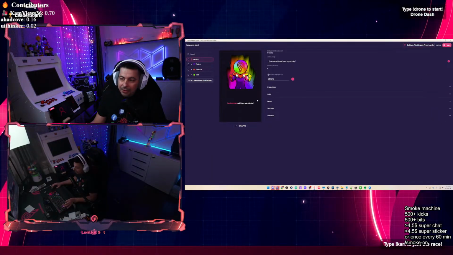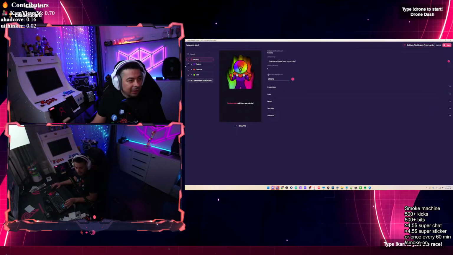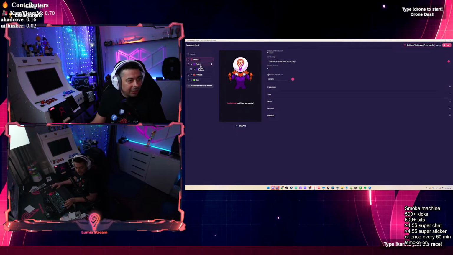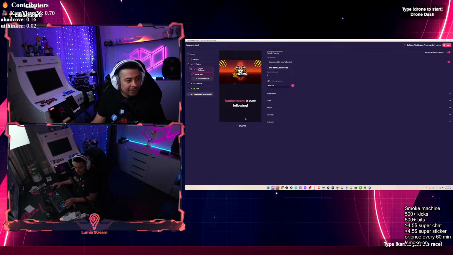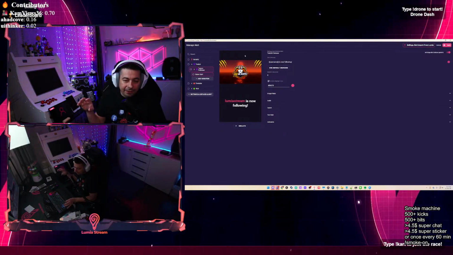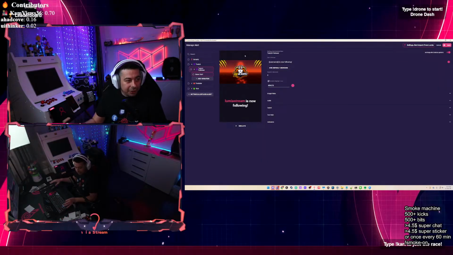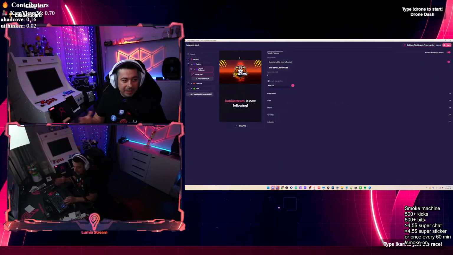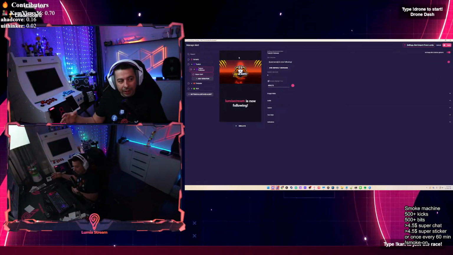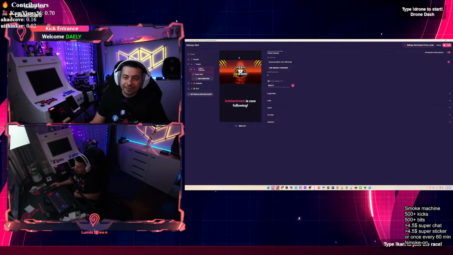You're going to see that the canvas over here is also modified to show you exactly the size that you have inside your overlays. So this is a really great feature because we can now see exactly what we can edit and how it's going to look at that particular point.